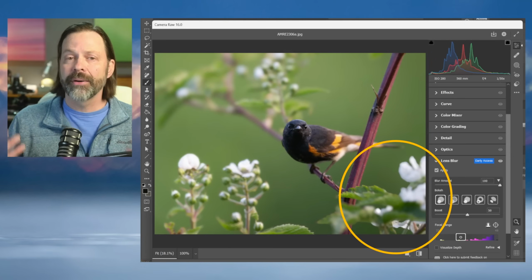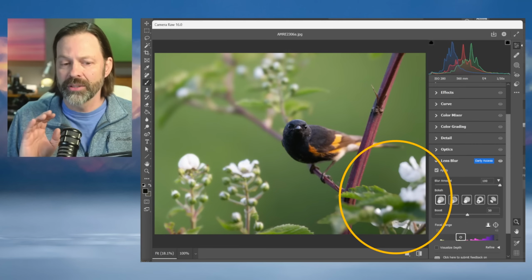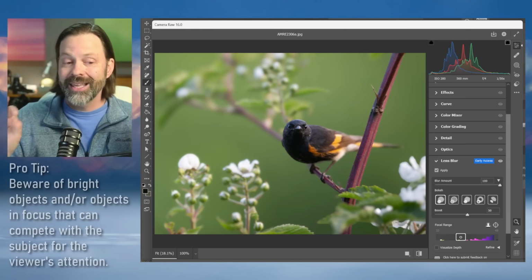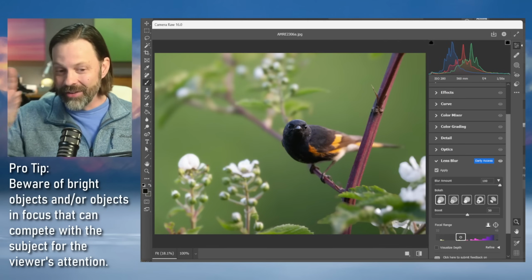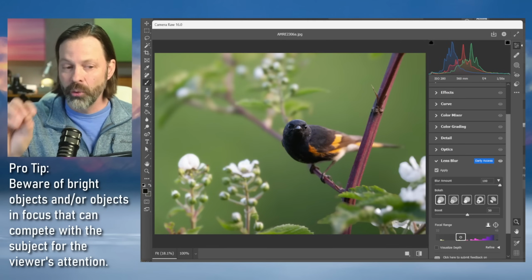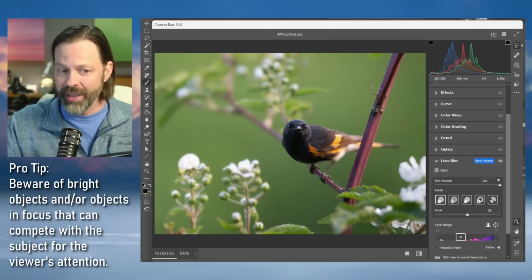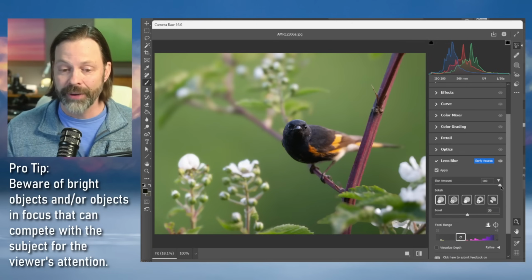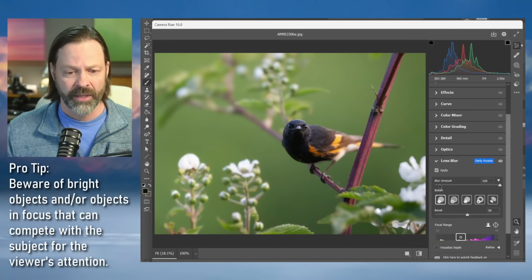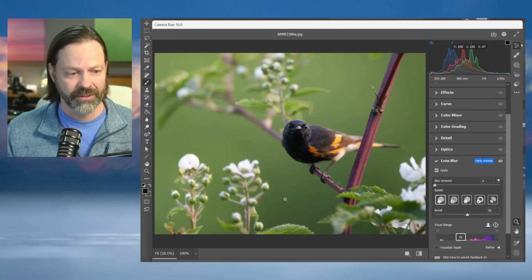By the way, blurring out an image tends to remove your focus. So elements that are in focus that compete with the focus of the subject are generally not ideal. So those white flowers, the bright color and in focus, that's a distraction. That'll pull your eye away from the subject. So ideally, I'd like those blurred out a little bit more if possible. And then if we look at the flowers on the left, let's just see what happens to them as we pull them up.